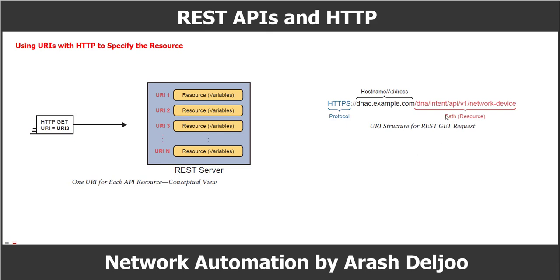After that, here you can see the third part, the path or the resource that we want to, for example, take information from. This value sits after the first slash and finishes either at the end of the URI or before any additional field like a query parameter field. HTTP calls this field the path. But for use with REST, the field uniquely identifies the resource as defined by the API.